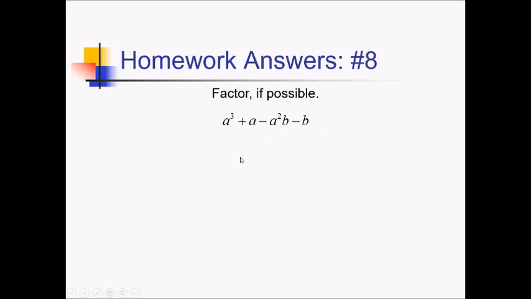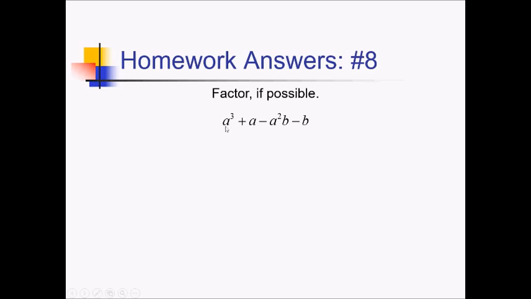For this problem, I'm trying to factor this expression. Since I have 4 terms, let me go ahead and try out grouping. Checking beforehand the ratios here, the first two coefficients are 1 and 1, and the last two coefficients are also 1 and 1. That's the same ratio for the first two and the last two coefficients. So grouping may work on this, but we've got a bunch of different letters involved. So I think this is one where you just have to dive in and see if it works when you try it.